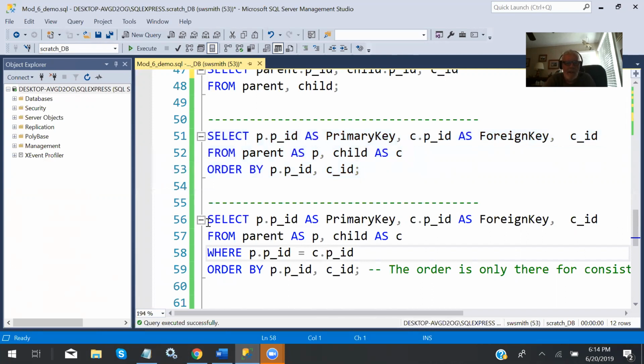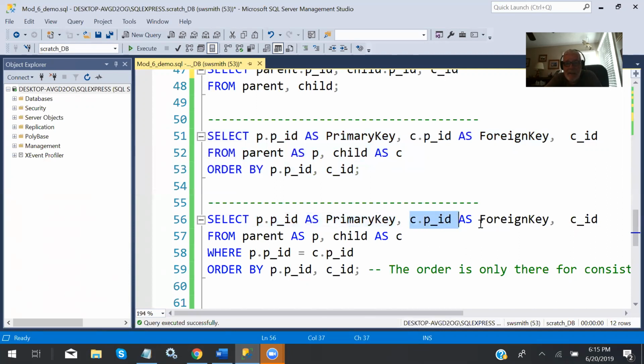I am interested only in this one. Select PID as primary key. So I've renamed it here, and that's fine. I didn't have to rename the table as P and C. I just don't like typing.